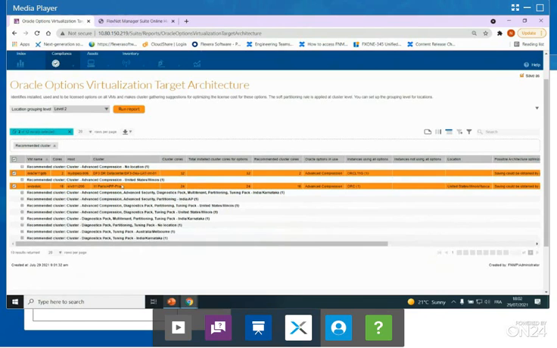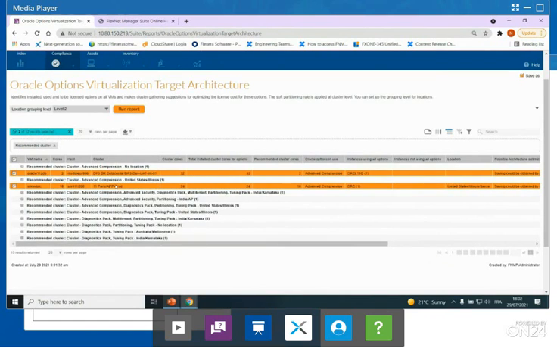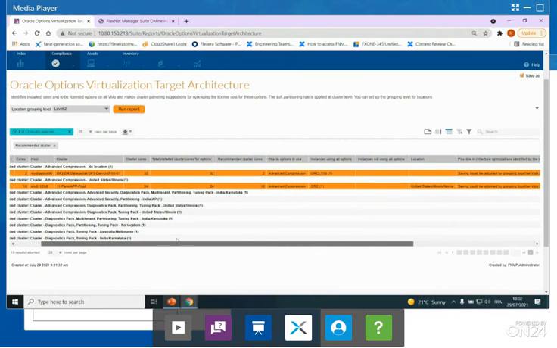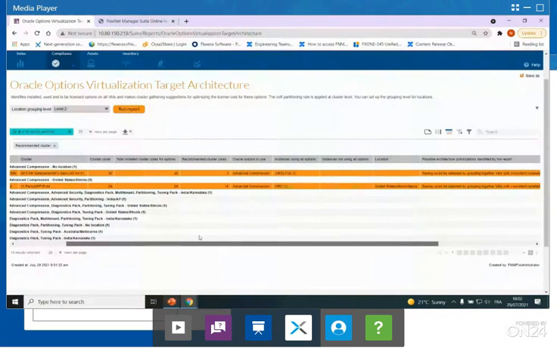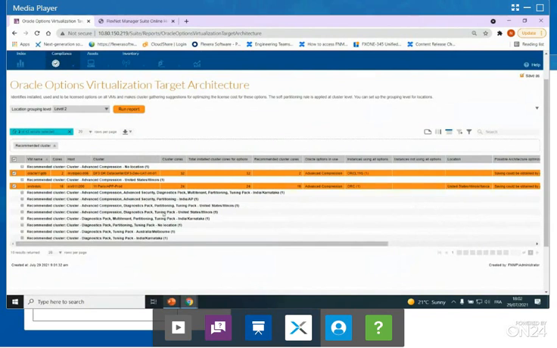One will be an advanced compression cluster, which is, so the VM had no location here, but it's actually in France, I think. This one is in Illinois, so we will create 2 clusters with a smaller amount of cores. Okay, so in the end, we have 1 VM per cluster.